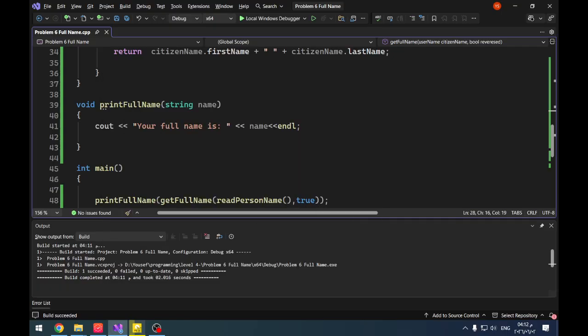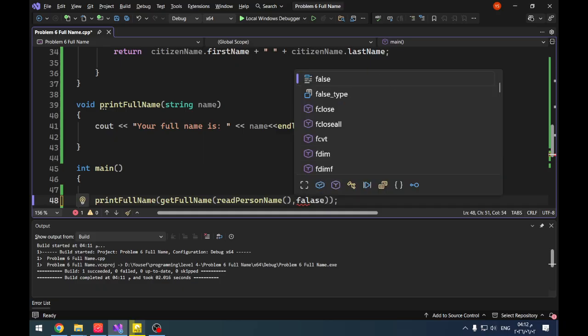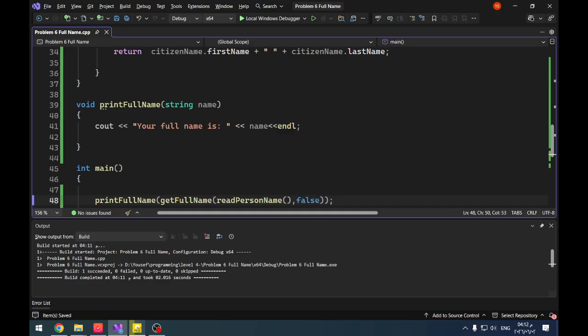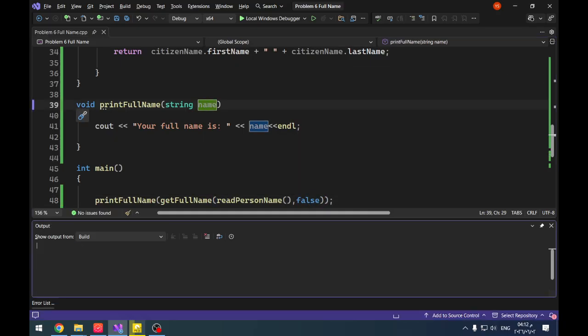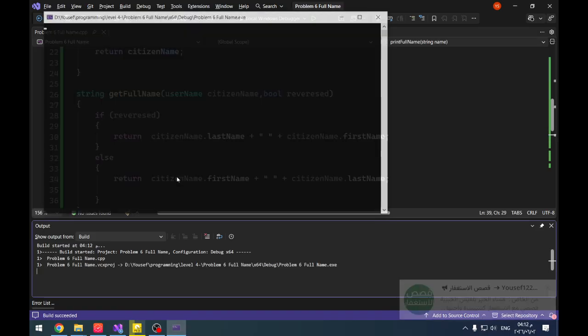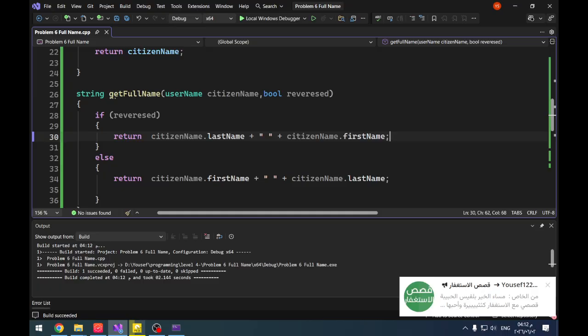But what if this is false? He's going to give you Yusuf Saber. It's as if the if doesn't exist, like this equals false.